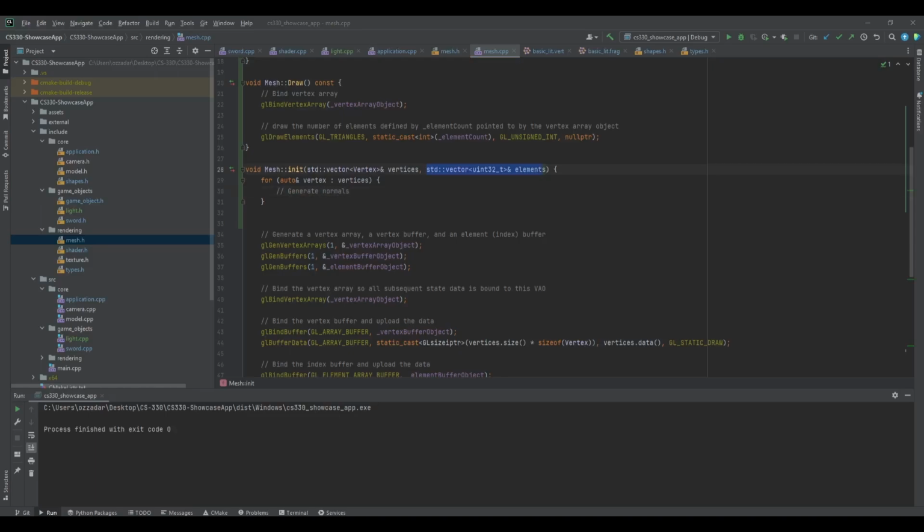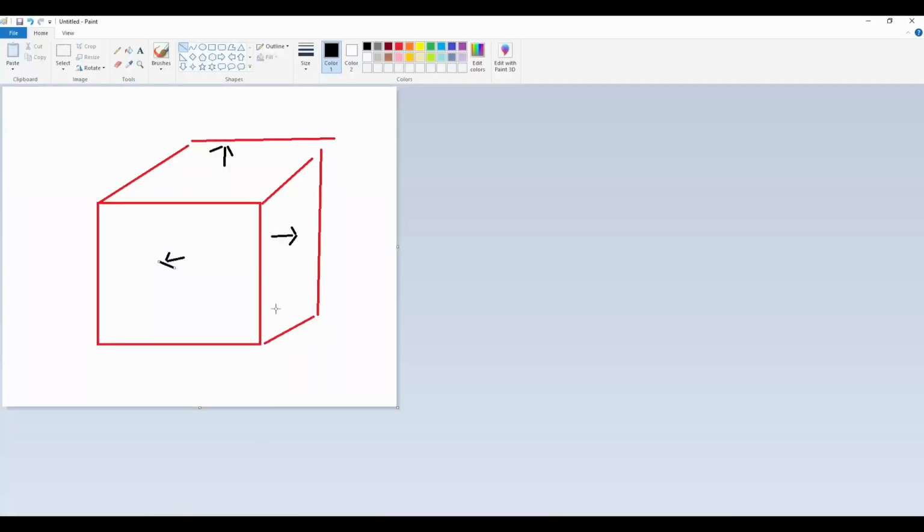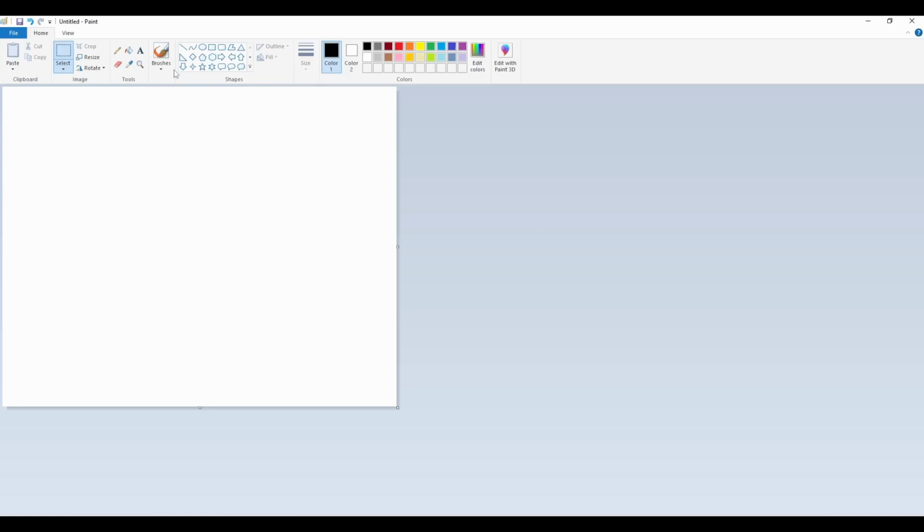So to calculate the normal, we'll do this in Paint first so that you understand. So we need to calculate a normal of each one of our triangles. So let's take the brush, make it big. So our triangle is 3 vertices, right?